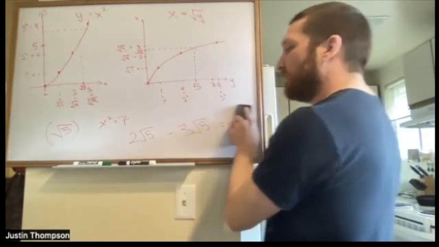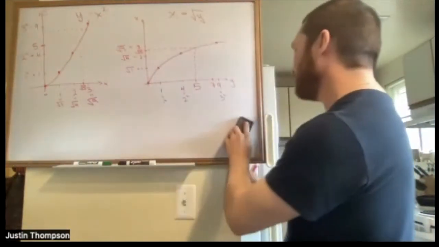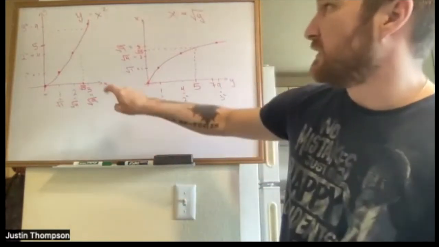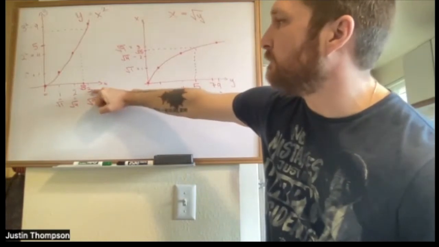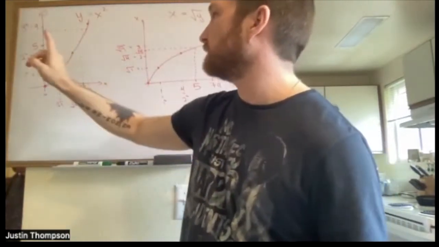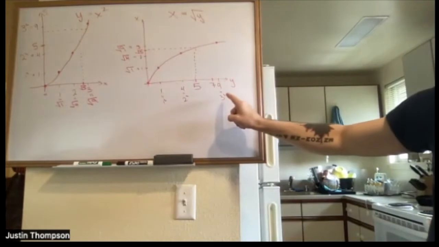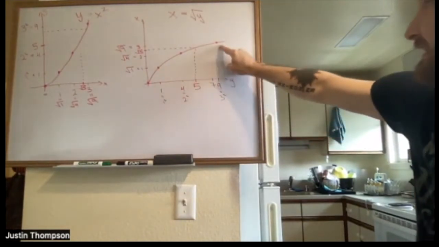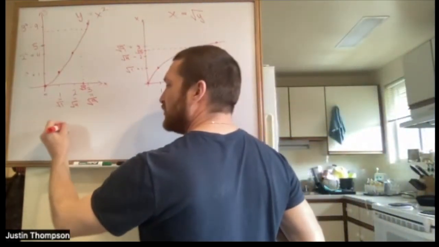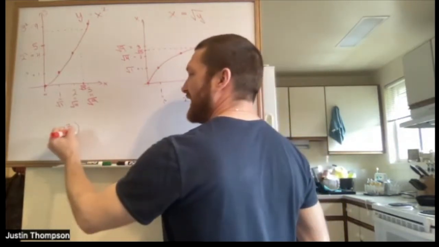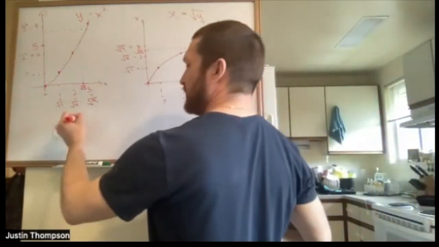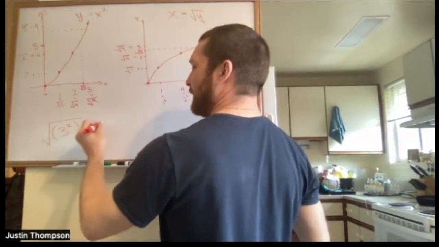Before moving on, there's one more thing that will be really, really helpful in the future if we believe this right now. Look at the way I've written this. In this case, we took a 3 as an input, we plug it in, and we get 3 squared. If I then took 3 squared and plugged it back into this, I get back a 3. In other words, what am I saying? You take 3 and you square it. Then you take that number, plug it into the inverse function, which is the square root of it, and you end up where you started.